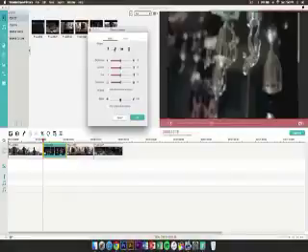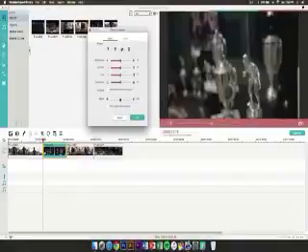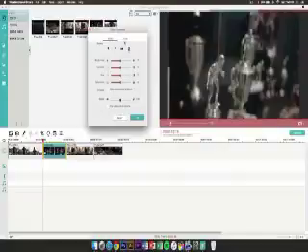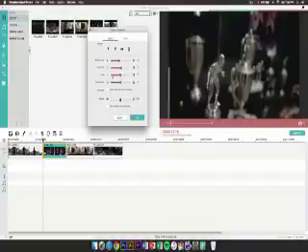Click on this. You could rotate your video to however you want. You could also flip this, or flip this vertically if you wish to do so. You can also change the brightness of this. You can make it brighter or darker. You can do the contrast to bring up or lower the contrast. You can do hue. I don't ever mess with the hue or the saturation. I just keep it how it is.